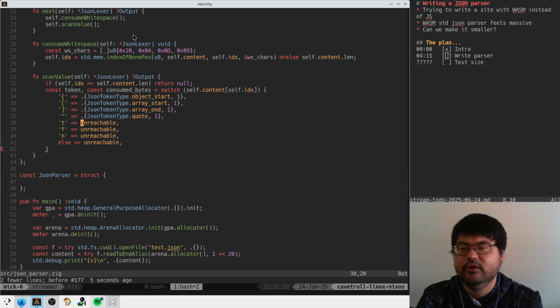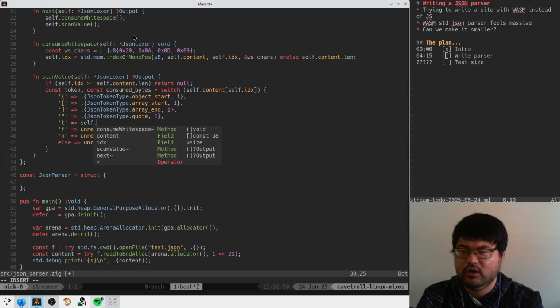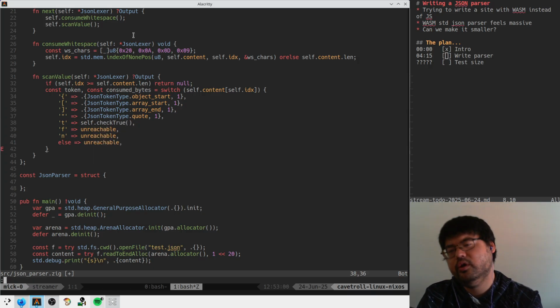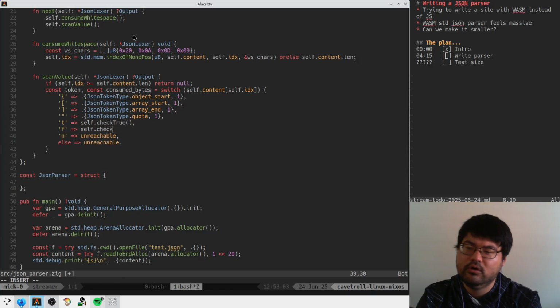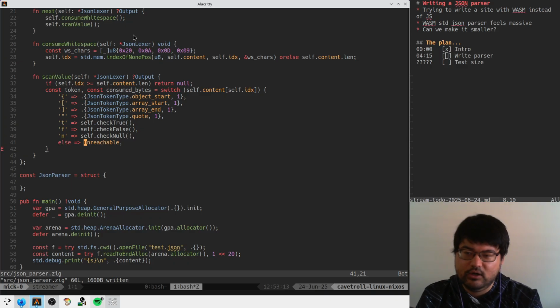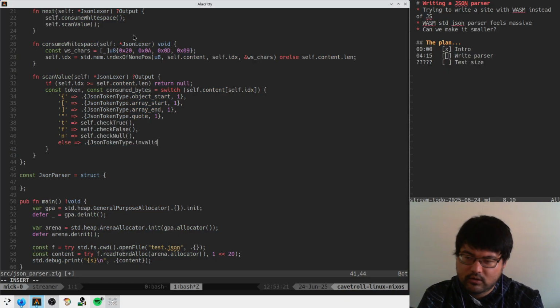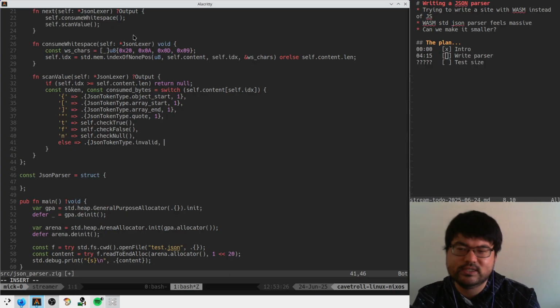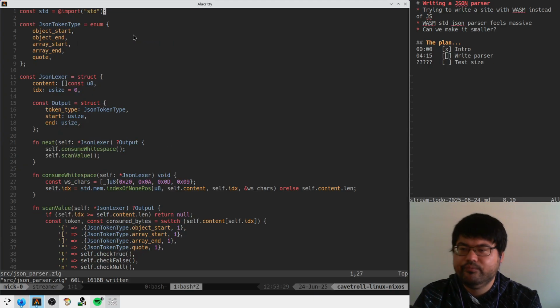We have to go self check true. And then what happens in the null case? Invalid almost, right? I feel like something like this. I don't know, we'll see.